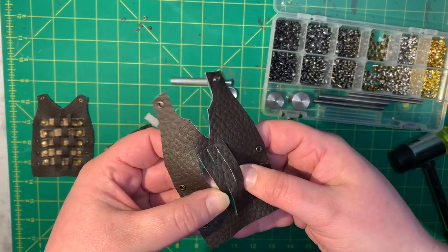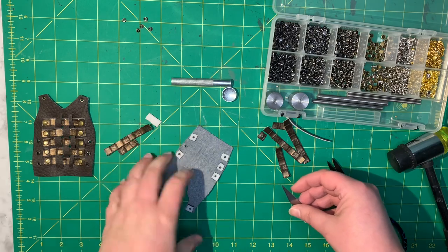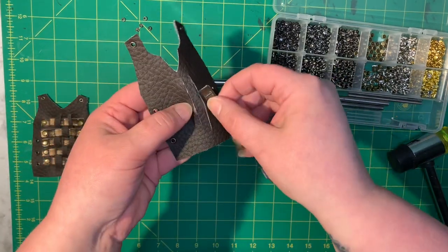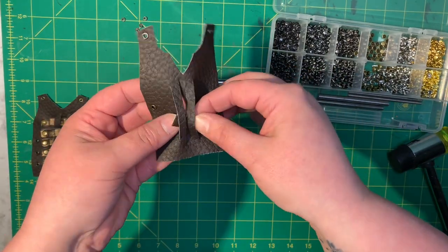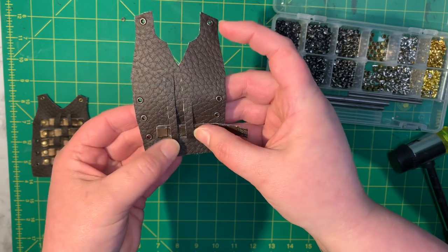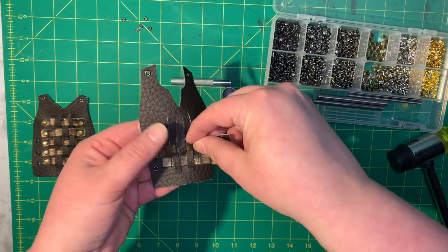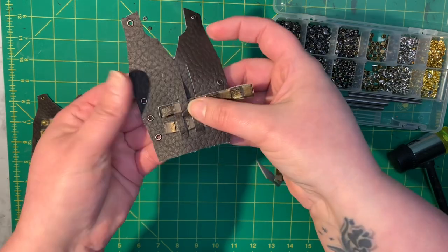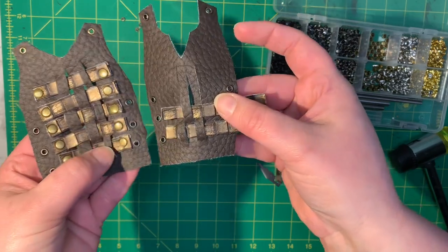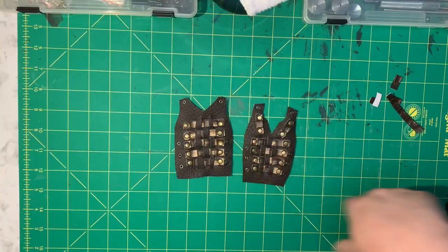So we have the three slits — you could call it four slits but three pieces. One of them fell off and I was pretty pissed after losing so many. Now we begin our weaving: I just weave over and under, place my strip where I want it to be, punch a hole on one side, rivet it in, and then do the same with the other side to lock it into place. It's over and under, then you do the other strip, and it's like a woven band. It will look like the back plate when I'm finished. All done.